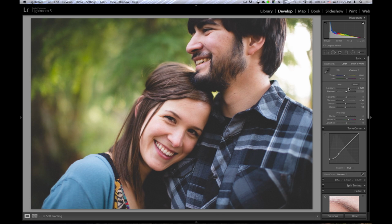Shadows, I don't want to go too crazy on those. Exposure, that is looking pretty good. Let's stick with that. Maybe even try some contrast, see what it does, even though I said I don't like it. Sometimes I lie. And that's good, just a kiss. That's fine.